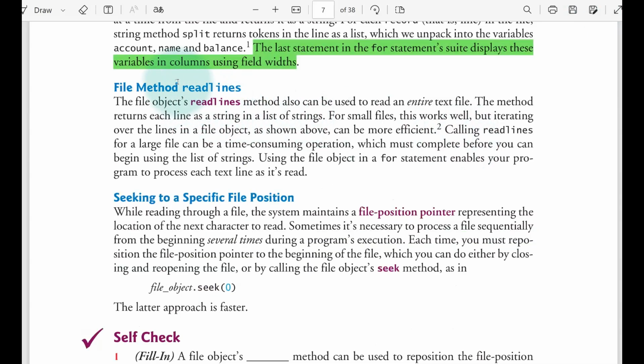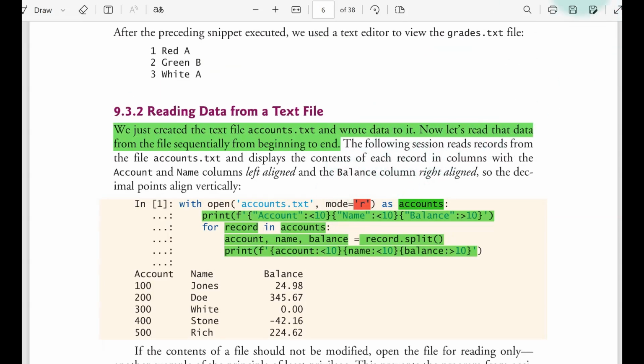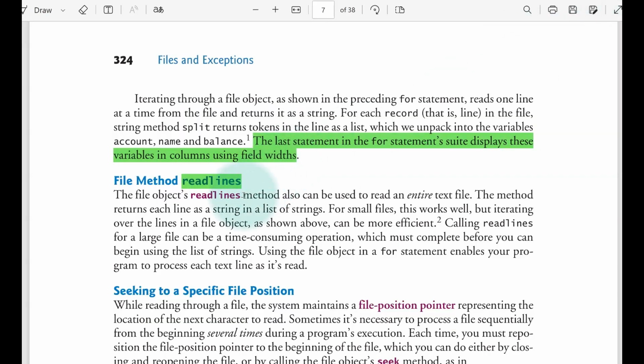Here we're talking about another method called readlines. It's an alternative to this for loop here. The for loop, remember, reads line by line, and by line we mean delineated by the newline character. So here we're reading line by line, but instead of that we can use readlines.